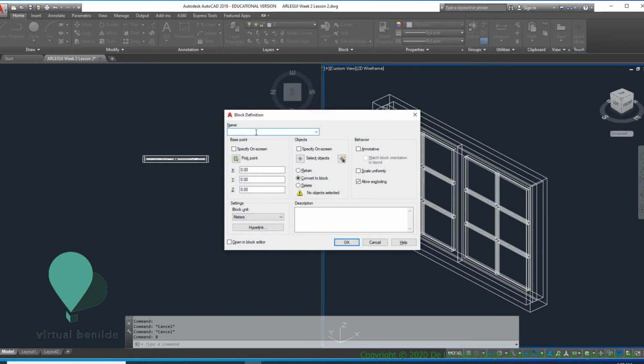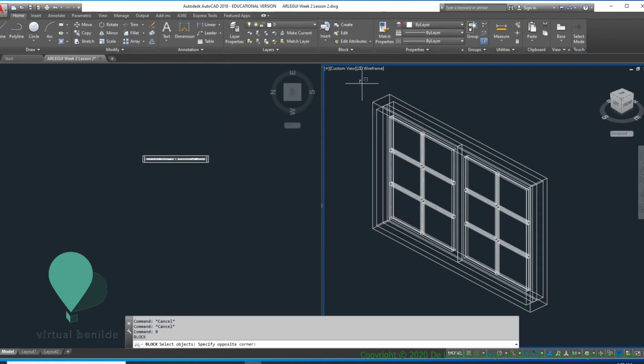So I'm going to name this, let's make it 3D window 1, because maybe in certain projects you would have several windows. I'm just going to call this window 1 for the meantime, because in fact we need another window for the bathroom, which is different.